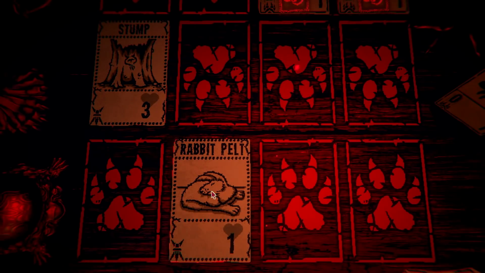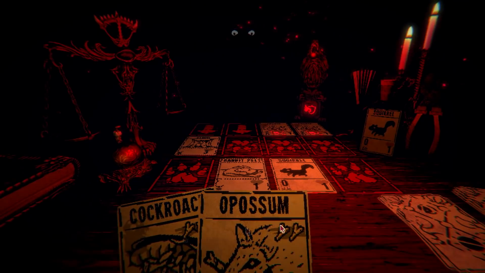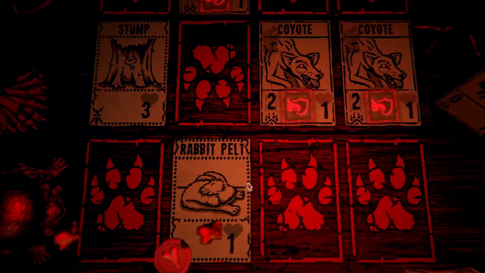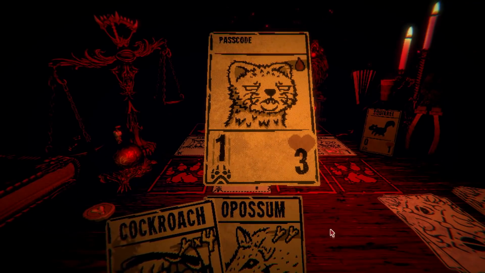I don't know what a rabbit pelt does. Not much of anything, it seems, so we'll put a few things down that we could potentially sacrifice. Okay, that's my turn. Literally nothing happening but me enjoying some red lights. And this is already a bad spot for us because we've got a lot to deal with and I can only summon so many things right now.